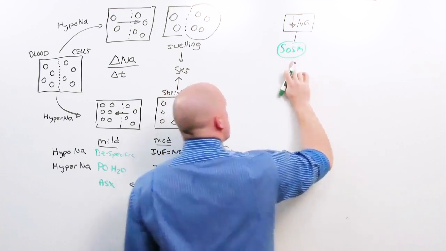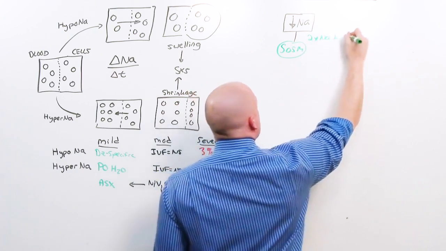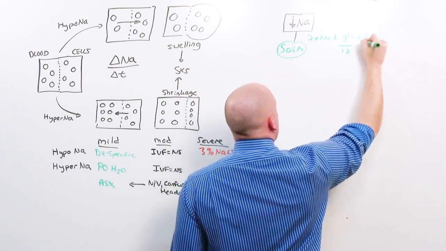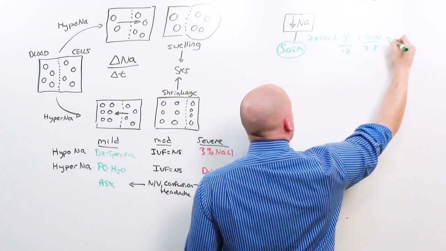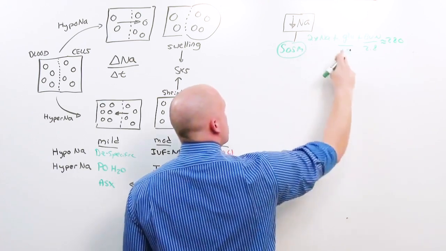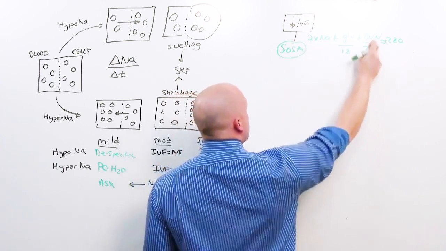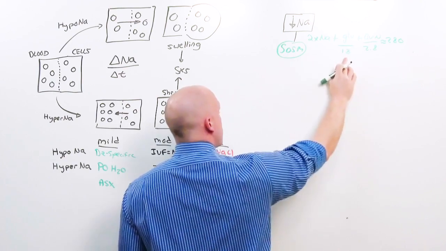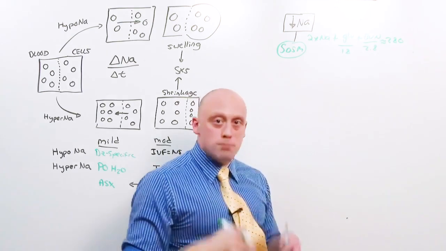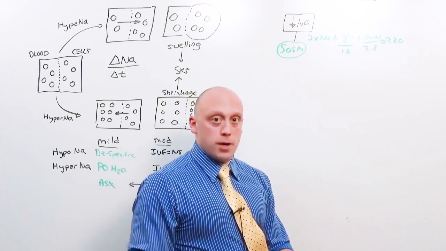The equation that makes up the serum osmoles is 2 times the sodium, plus the glucose divided by 18, plus the BUN divided by 2.8. And normal is about 280. You can remember this by saying 2 times the sodium, glucose by 18. Then the 2 from sodium and the 8 from glucose make the 2.8 from BUN. 2 times the sodium, glucose by 18, BUN by 2.8. Normal is about 280. But you are going to measure the serum osmoles because this equation can get tripped up by a couple of things.